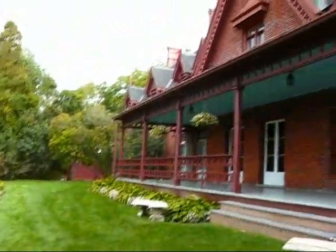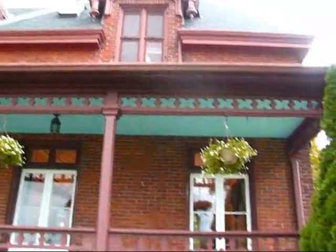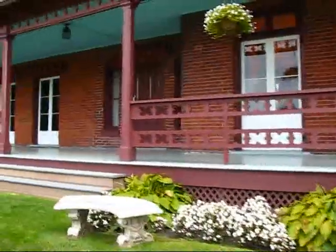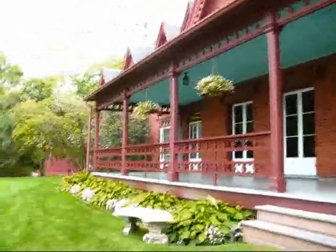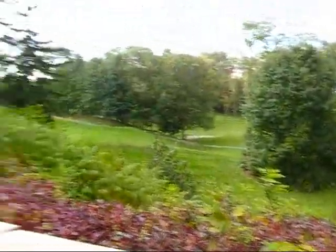Let me give you an exterior view of this amazing Penryn Mansion here in Port Hope. The historic house tour 2009 in Port Hope has now come to an end. We've been here since 10:30 in the morning and saw nine properties — we managed to get in nine out of the ten.